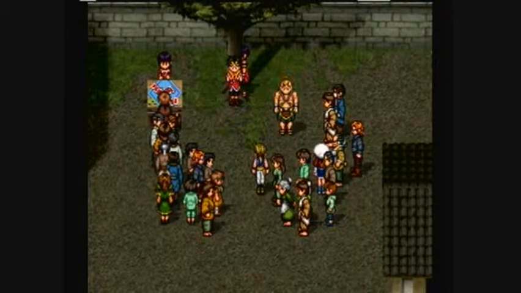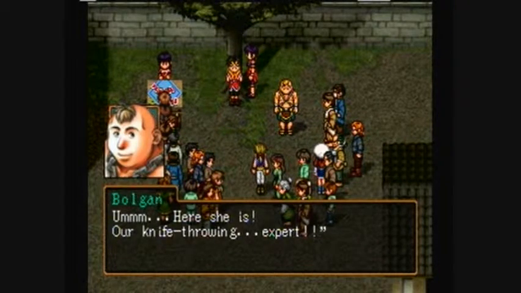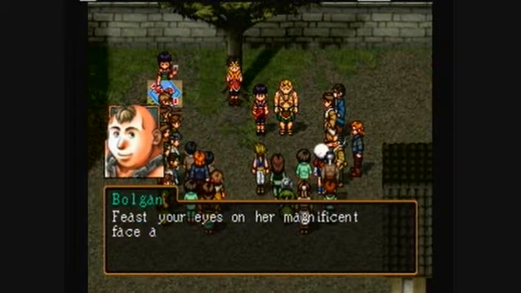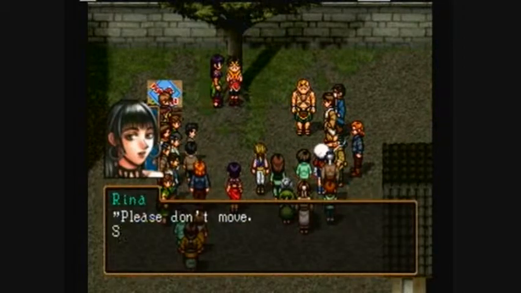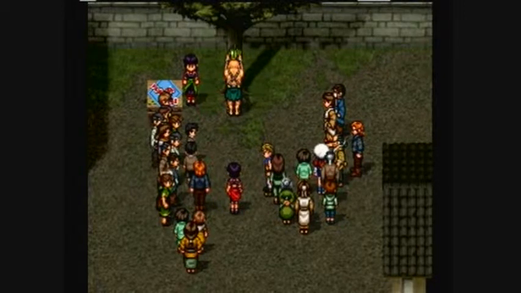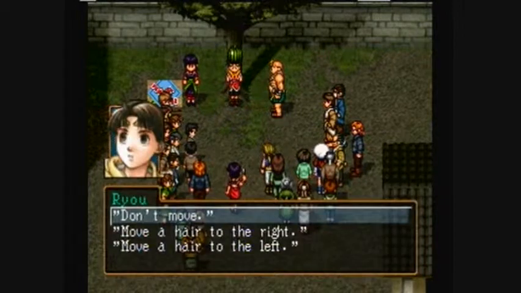So we're going to be pinned to a tree in front of a giant crowd. What? That's kind of the same thing to me. Please don't take my eyes out. Wait, what? That's not what I'm concerned about. Okay, there's a target. I thought she was gonna try to throw knives all around me. Yeah, I won't move.